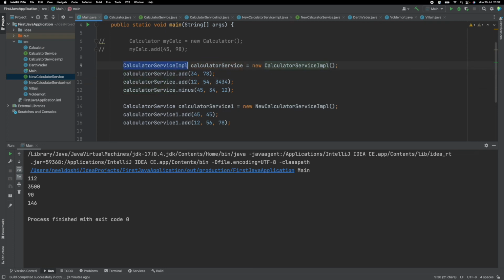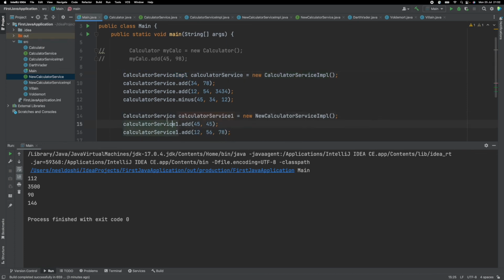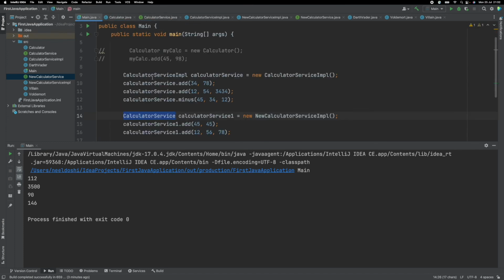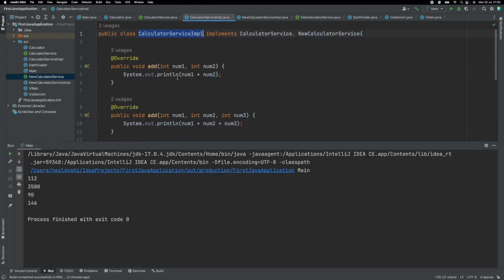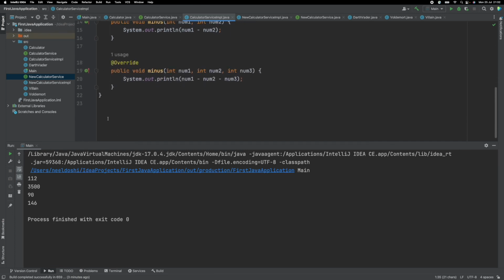So it makes sense to just use the impl file to create your object, the same exact way as we did before. You don't have to use the interface because that will restrict it to this specific interface. You're saying this is a version of this, in a way, you're assigning it to your interface here, so it's only got access to these two. Whereas by assigning it to the file calculator service impl, you're saying it's of type this, and you've got access to add, minus, minus. There we go. So that is object-oriented programming in a nutshell.